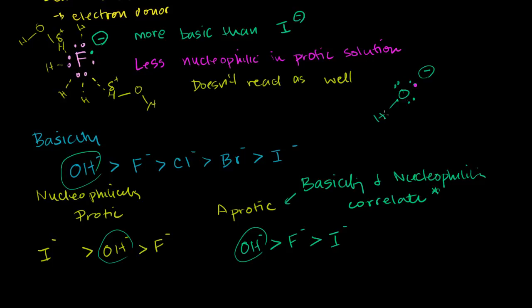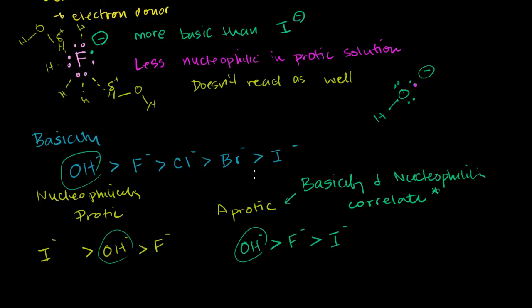But oxygen is also more electronegative than hydrogen, so it's also able to get this hydrogen involved a little bit. So it's a very basic molecule. Even when it might be interfered with a little bit by a protic environment like water, it's still a better nucleophile than something like fluoride. If you take the solvent out of the picture, it's a super strong base, and so it's also going to be a very good nucleophile.